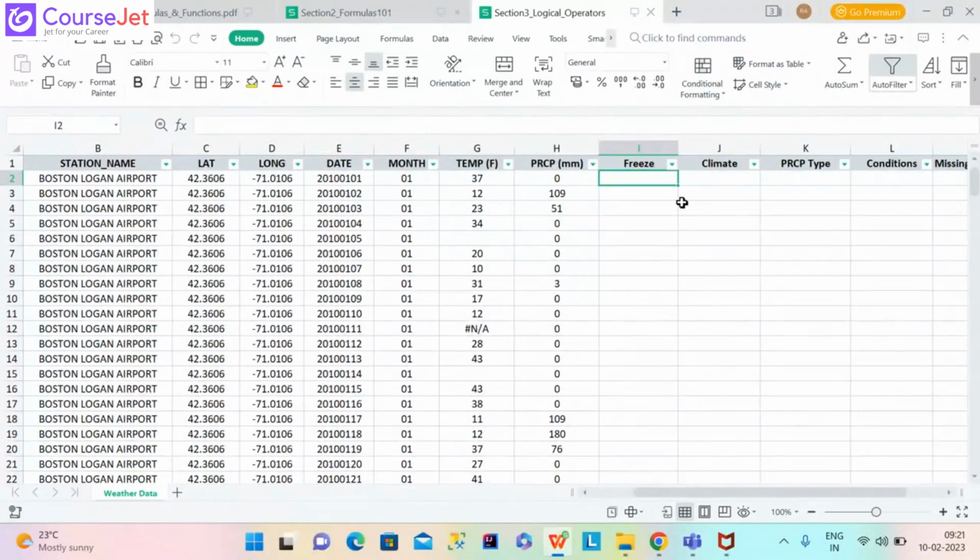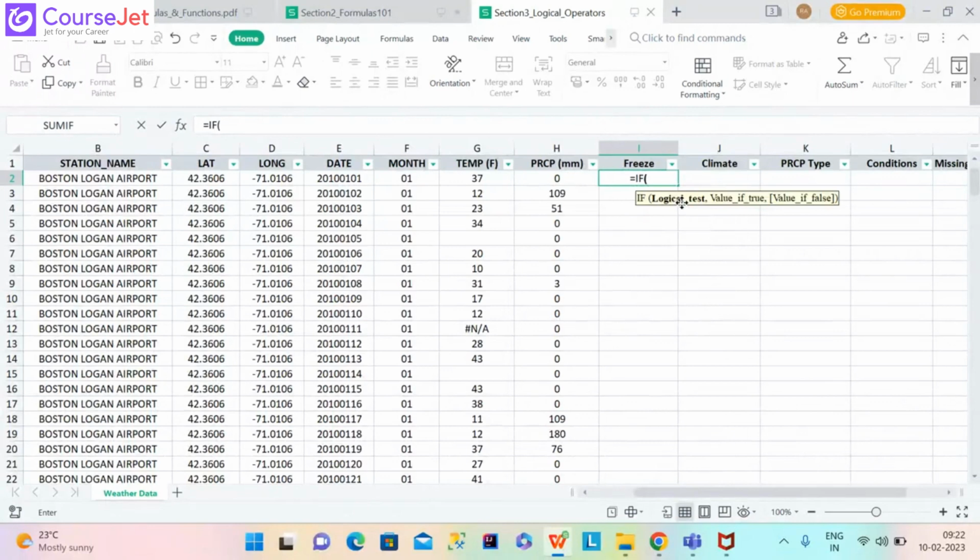We are going to take it nice and slow for the first time. Let me write an IF function here. You can see the syntax has come up. It is asking for the logical test, value if true, and value if false. We want to give the condition based on the temperature, so my arrow will go to G2, that is 37, which is where my temperature field lives, less than 32.